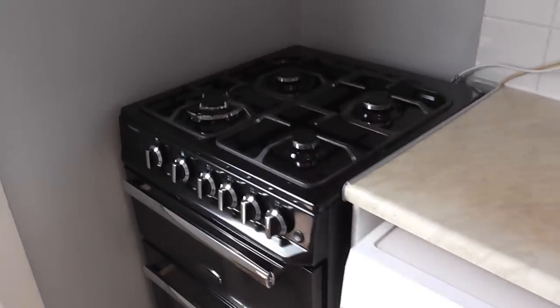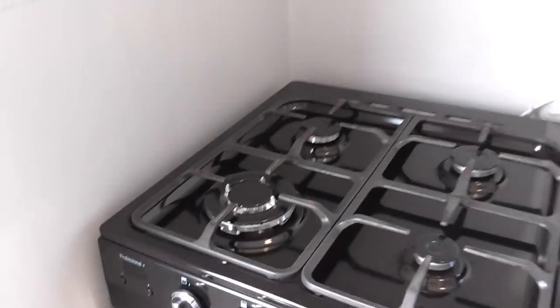I do like the cooker. It's got a wok burner.